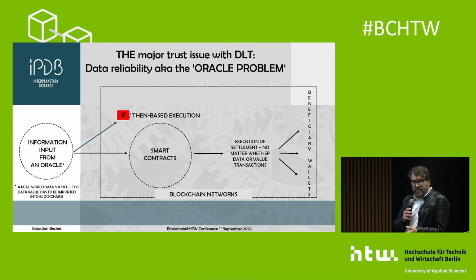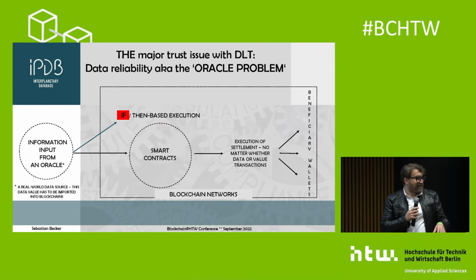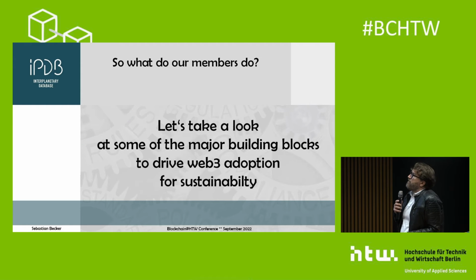We all know that there are lots of identity providers for human identities on blockchains and standardization, etc. But we will mostly work with human and machine networks. And then again, of course, you have also corporations, the trust centers like Markus. So typically there's a triangle: human identities, object and machine identities, and then there are corporate identities, and that's what we have to worry about. So we need trustworthy real-world oracles. Next slide. So now we take a look at the projects of some of our members.